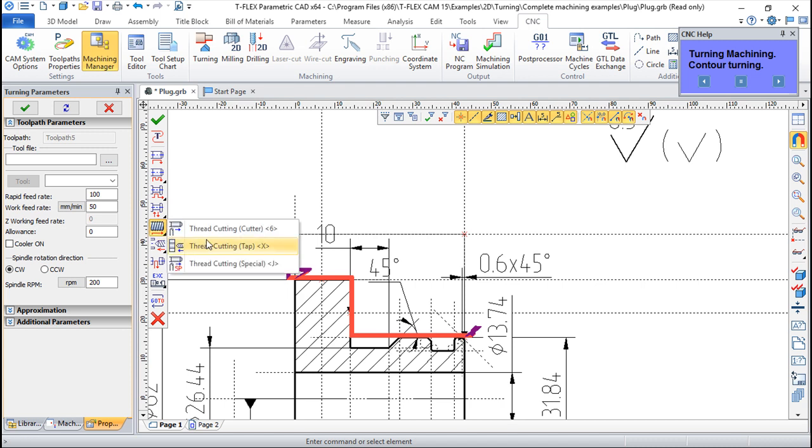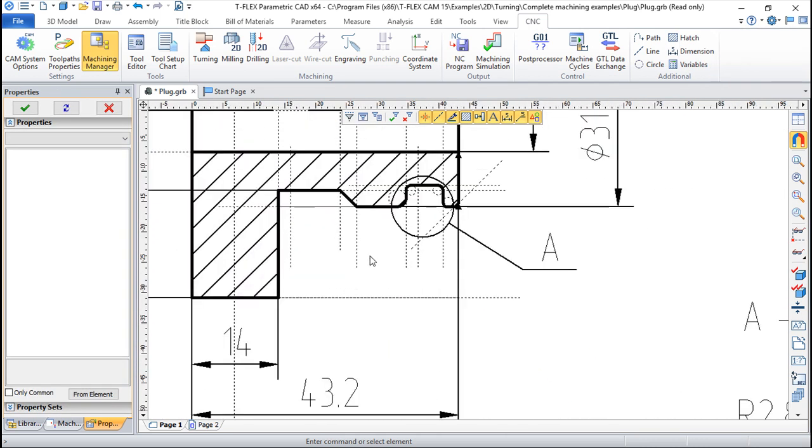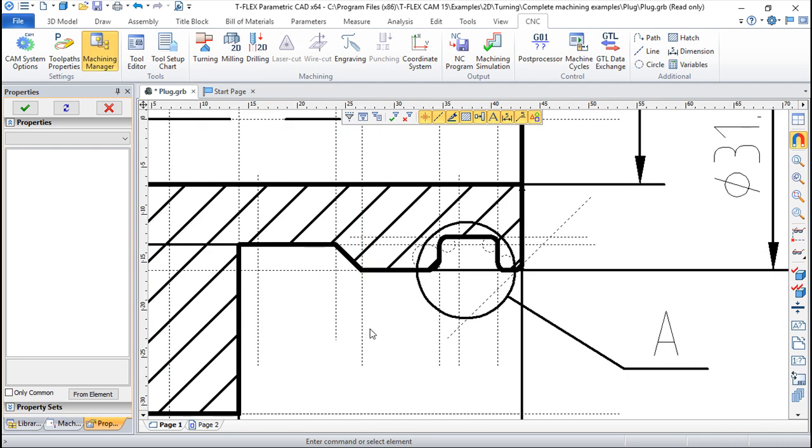So with a cutter, or with a tap, or this special one, which is basically the same. So I will use, this is a little crowded, I will use below, I will create a path.